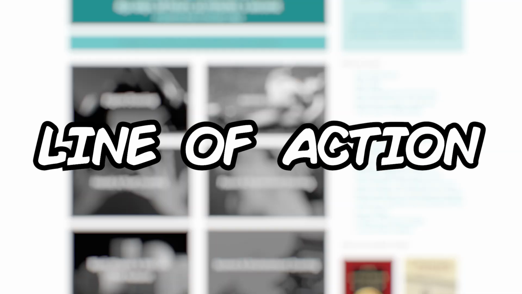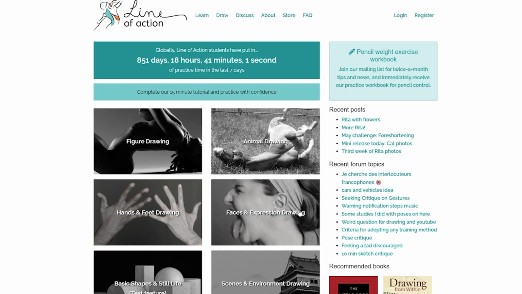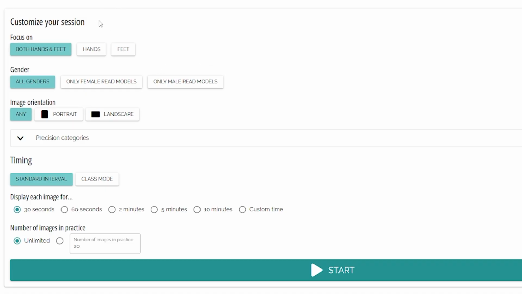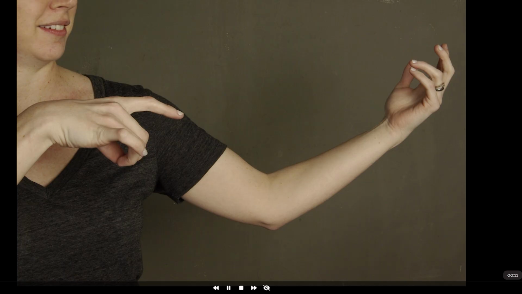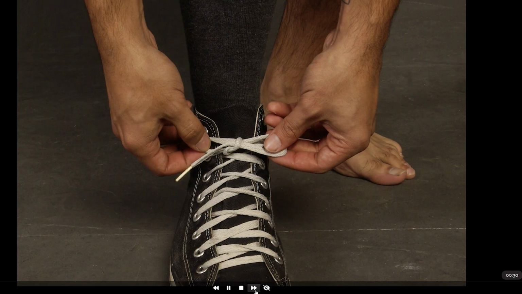Another free site, which isn't really a good one to get reference images from, but it's a very good website to study art and practice when it comes to sketching, maybe doing a little warm up before you get into the main piece you want to draw. That's a site called Line of Action. This site will let you choose from many different categories of what you're trying to draw, and you can set a timer and the pictures will cycle through, and each picture you can just practice, draw, get your fingers warmed up for your main piece.